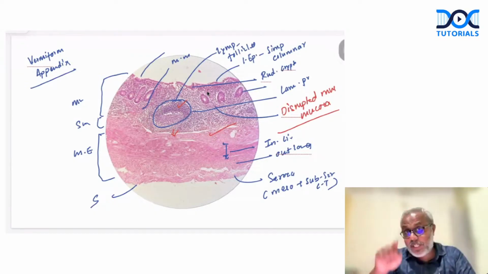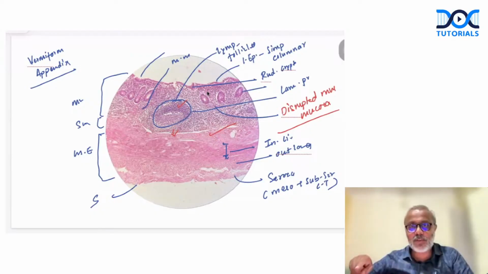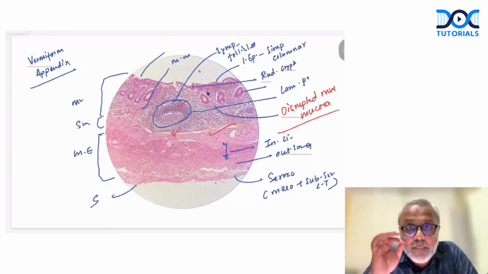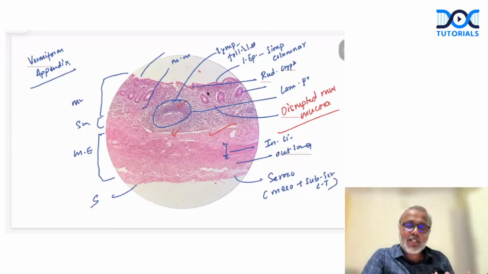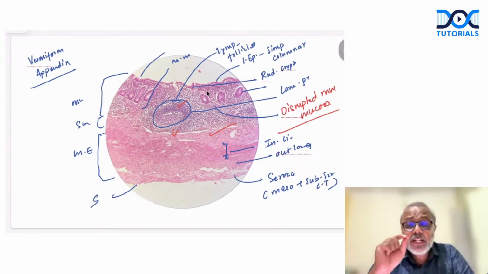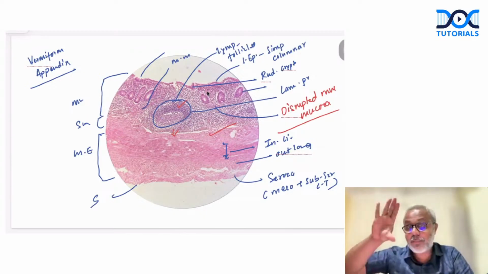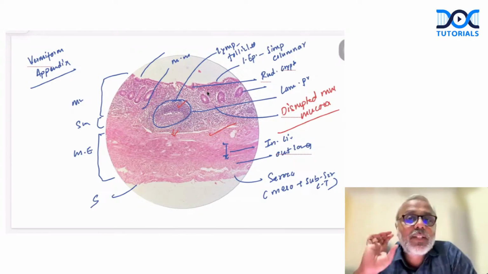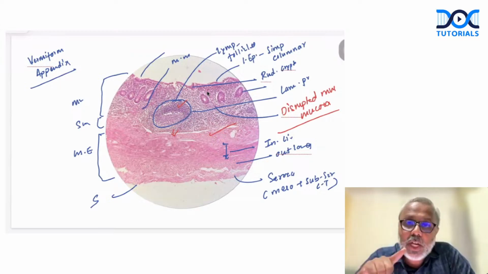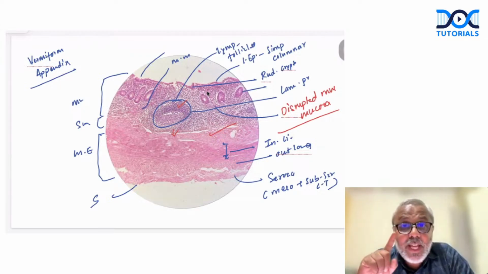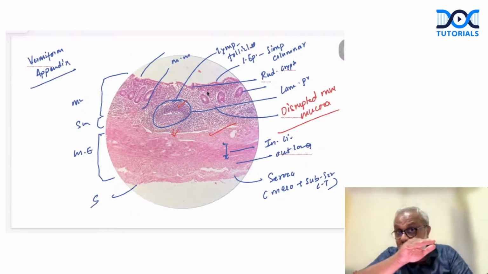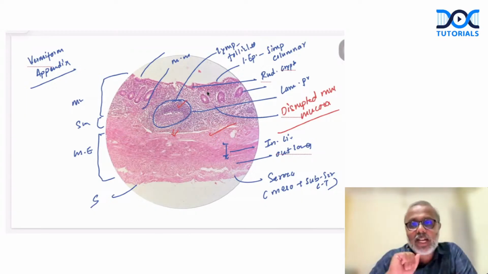If you have depressions rather than elevations, which are villi, this has to be gastric pits, which could be fundus or pylorus. Fundus, how do we identify? We have shallow gastric pits. How do we identify pylorus? They have deep gastric pits. Gastric pits occupy almost 2/3 the length of the mucosa. How do we identify large intestine? We identify it by absence of villi, absence of gastric pits. The lining epithelium is almost in a straight line.